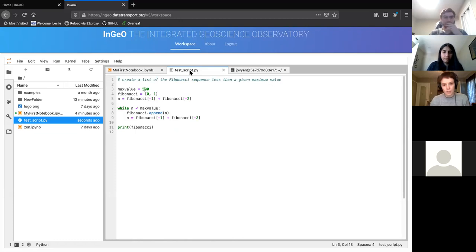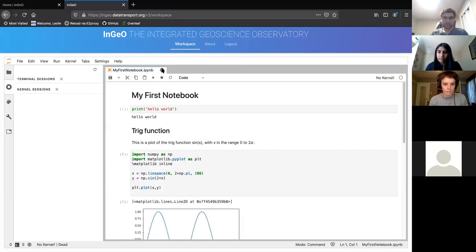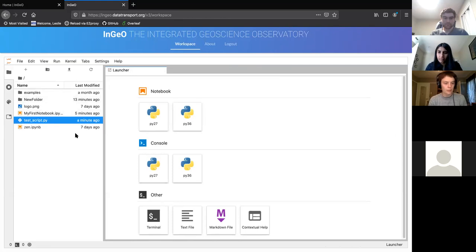So everything I've talked about so far is... there's one more thing I'd like to show you about basic notebooks. Over here, we have this tab that shows you which terminal sessions are running. And you can see that the shutdown buttons here let you shut down running notebooks. So we're going to go ahead and shut everything down and close it all. If you go back, you can see that we're still back in our work directory.